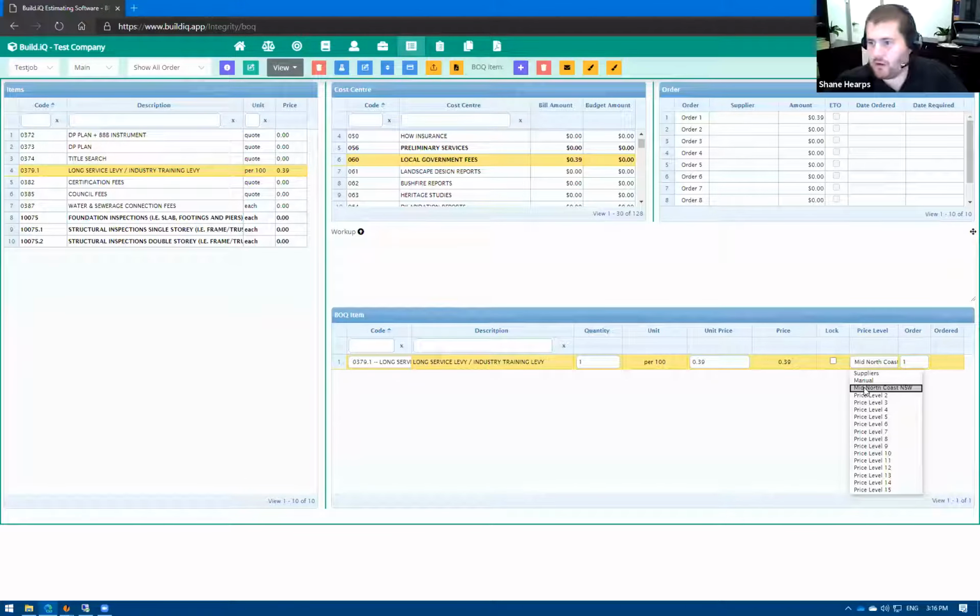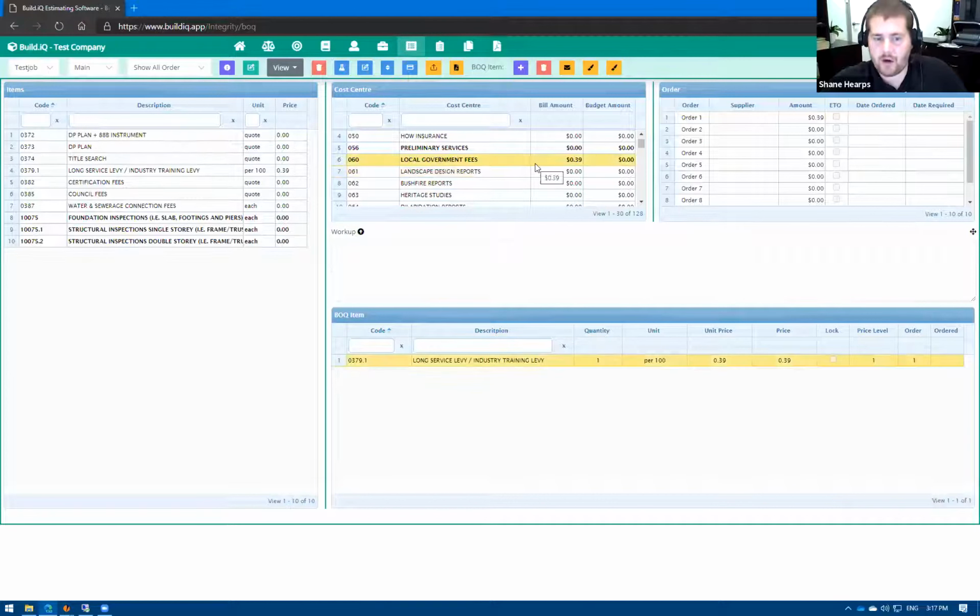If, however, you find that your business is growing across the regions and you need to split your territory into two and run two different teams of trades who may be getting paid different rates, then you would make a duplicate copy of price level 1 at a point in time, create a new one called price level 2, call it upper territory or whatever you want to call it, and then you can adjust the rates accordingly. Further to that, if you start building even further and further abroad, you could have mid-north coast, northwest, you name it. The reason we've got 15 here is because at one point in time we were building across 15 different territories, and that was based upon trade rates.